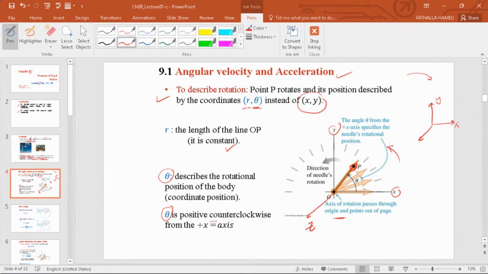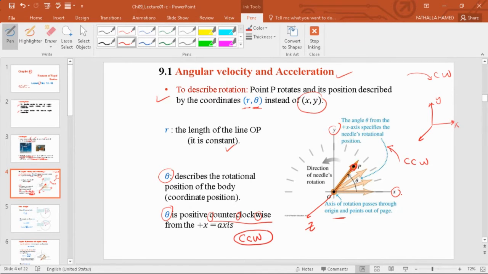And we call this counterclockwise. If you take C for clock, and W, so we say CW for clockwise, and CCW for counterclockwise. So you're basically going this way, it is counterclockwise. And this way it is clockwise when you go with the clock. So usually we take the angle as positive if it's measured in the counterclockwise direction, relative to the positive x-axis.